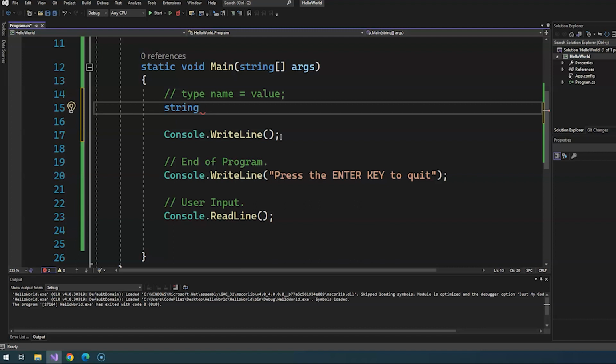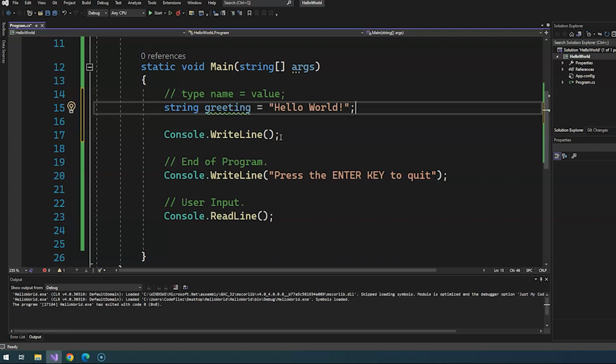Anytime in C# when you're dealing with text and you're using variables, it's always going to be a string. Okay, so just think of it that way. Text equals strings. Now I'm going to go ahead and name it. So in this case, I'm going to just say this is a greeting, and I'm going to assign a value, and that value is going to be the text that we used, which was hello world. And you terminate the line by using a semicolon.